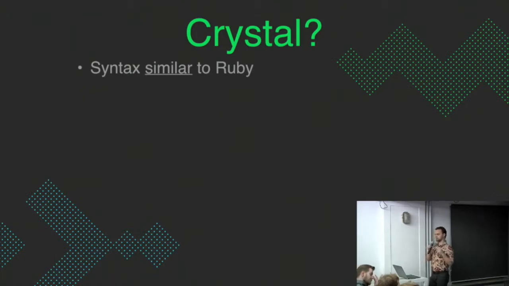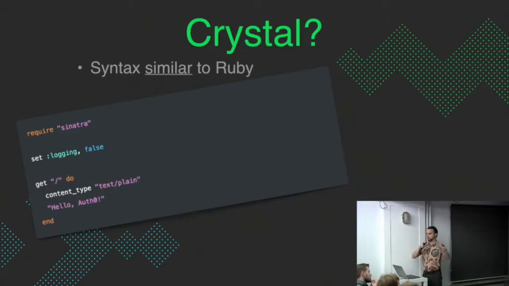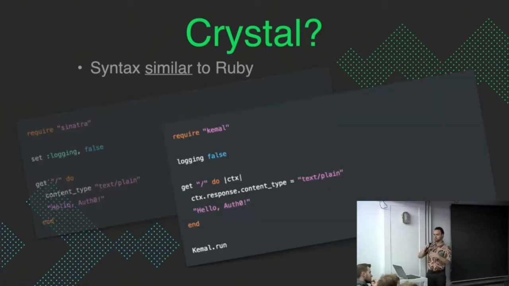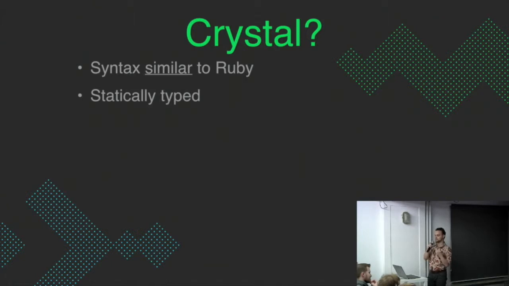But it's often false, it's not always true, because when you Google any Crystal intro, they will show you some Sinatra code, which does like one endpoint and gives a response. And then they say, hey, look at this Crystal code. It's the same. Crystal is the same as Ruby. You can just go and try Crystal. It's not true. It just works for this one example. And if you want to do anything more complex, you basically have to read the documentation. But moving on, why is it different?